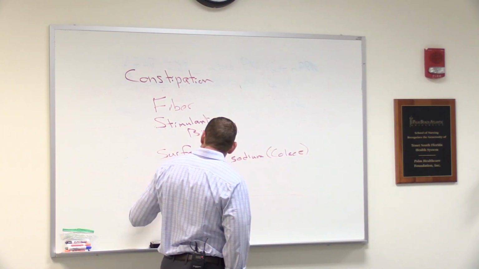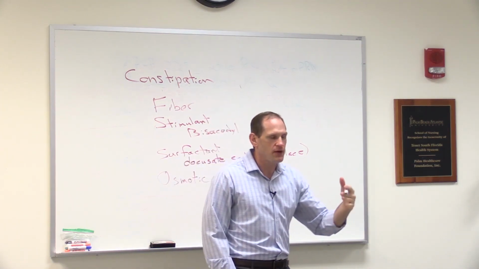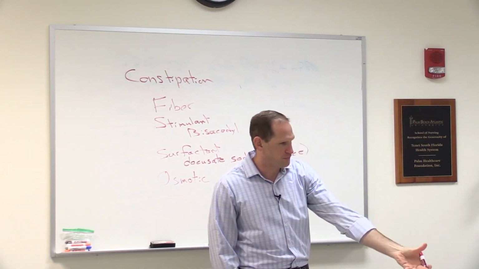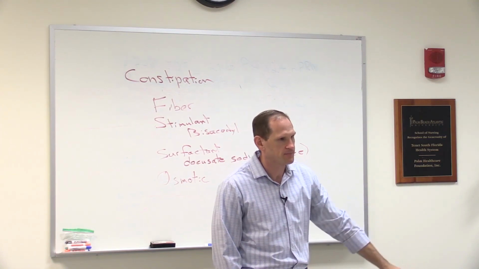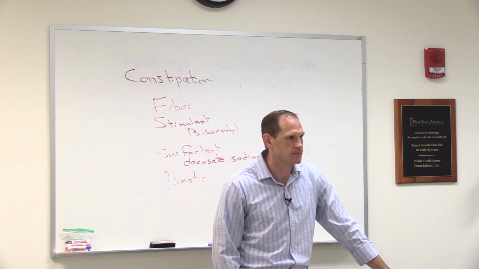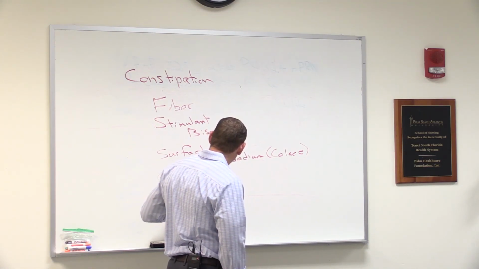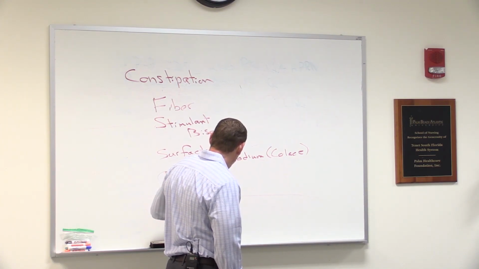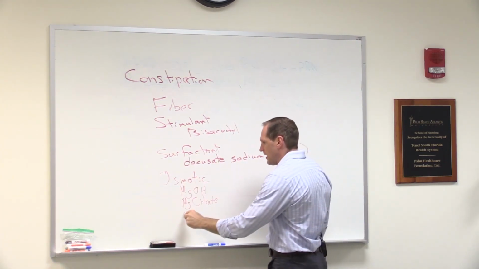Next, we have osmotic laxatives. In an osmotic laxative, you've got a substance that can't be absorbed very well in the gut that is going to pull fluid from your intestines into the gut and then it gets pooped out. The vast majority of the laxatives we're going to talk about are part of this class. One we've already mentioned in the past, magnesium hydroxide, magnesium citrate, actually all of the magnesiums. There's also something called polyethylene glycol.